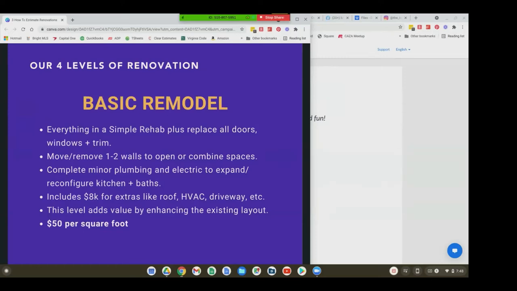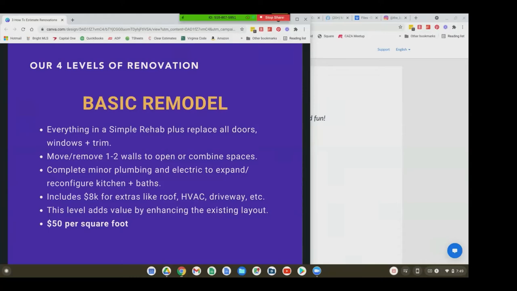This would allow for a little bit of that at $50 a square foot, which means your 1,800 square foot Fairfax area townhouse is a $90,000 budget. Now, you're doing a lot to that $90,000. And normally you're not moving that much around in a townhouse, let's be honest. It's normally the single family homes. Right. But there are 1,800 square foot single families out there too. Yeah, a lot of them, Sterling and Woodbridge.